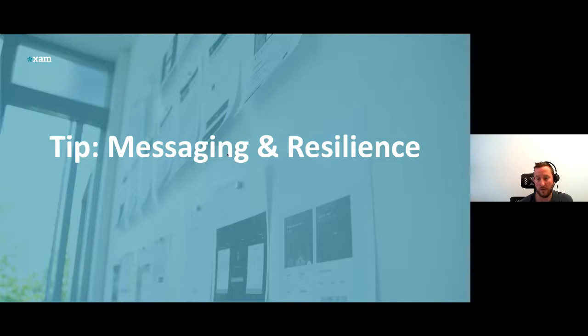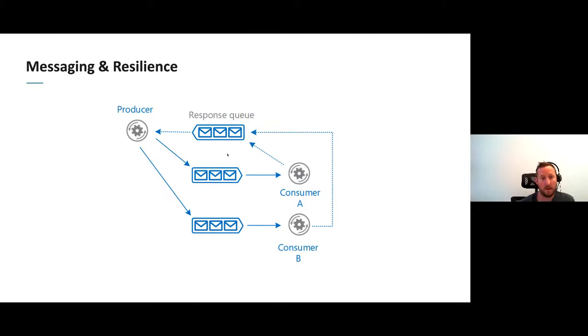So just talking a little bit about messaging and resilience. A great way to add resilience to your application is to decouple it. For example, if somebody is coming in and trying to book a flight with a third-party website, that website will not want to wait for the response back from the actual airline to see if that person's booking is confirmed.